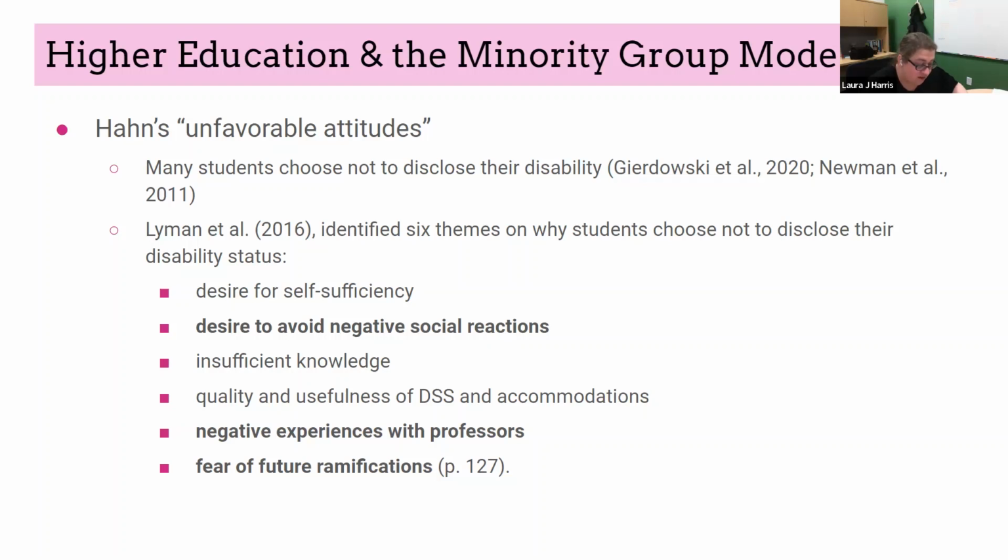There was, in my mind, a kind of horrifying story. This is in that Academic Ableism book. There was a story about a professor who basically decided to completely ignore what the student was requesting and what the Disability Services Office had suggested as an accommodation, and said, "This is what I'm going to offer you." Totally ignored the people with the lived experience of the disability and the people with experience supporting students with disabilities. And to me, it's just horrifying that someone thought that they knew better than those two groups.